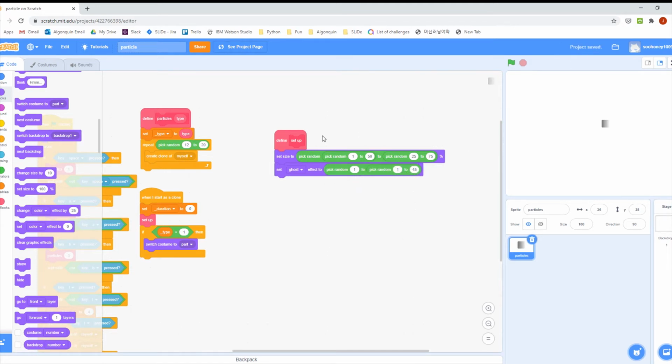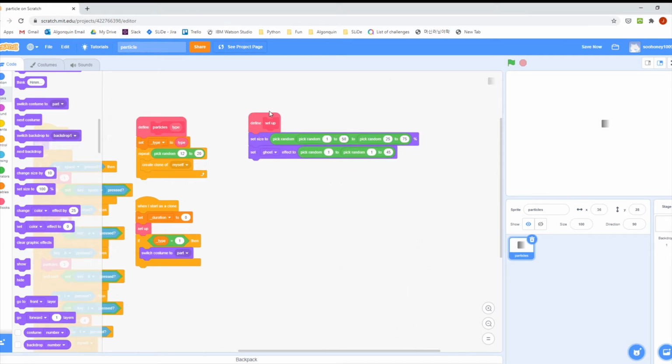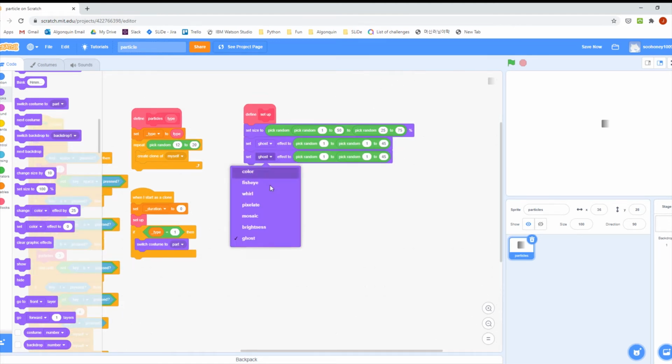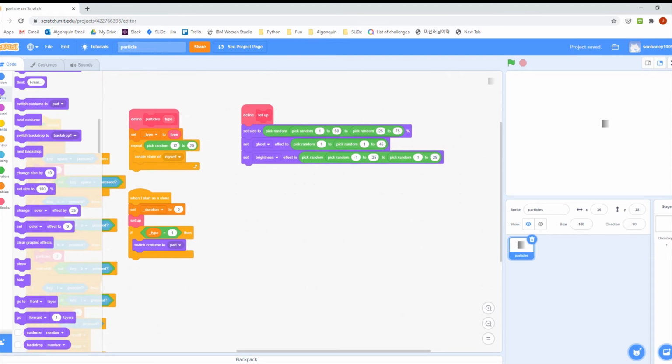You really don't want your ghost to go over 50 because that will be half invisible, so you don't want that with your particles. You want your particles visible. For your brightness effect, you can do pick random -25 to 25. So yeah, that's actually good enough.